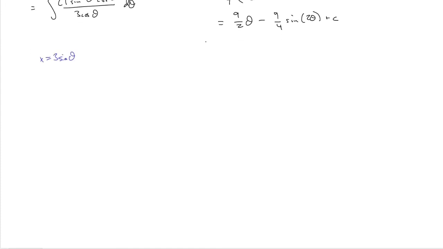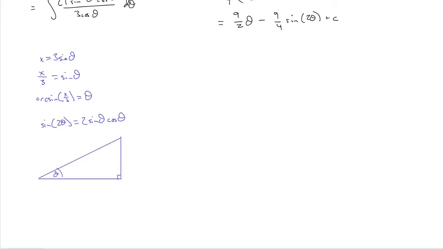Recall that we started with x equals 3 times the sine of theta. So the first part, figuring out what theta is, will be just like in the last problem. Just like in that problem, we get that theta is the arc sine of x over 3. But now we also need to know, what is the sine of 2 theta? And for that one, well, I promised you that there were 3 trig identities that you would need to know. We had explored 2 of them to some degree, but sine of 2 theta was the third. And the trig identity is that the sine of 2 theta is 2 sine theta cosine theta.